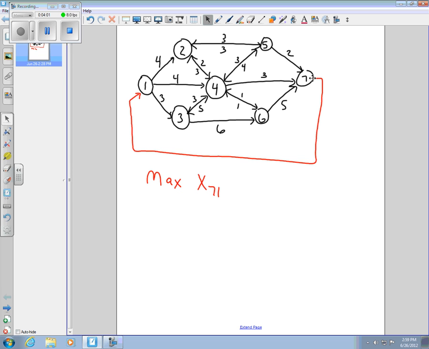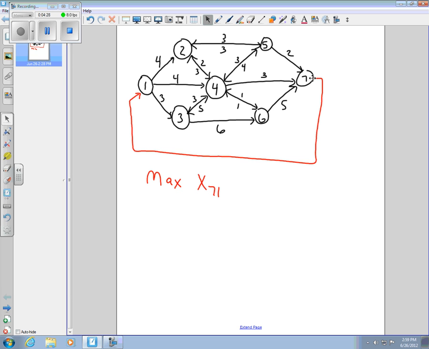And again, x71 is not binary in this example as it has been in some of the other problems. x71 represents the amount of traffic flowing from node 7 to node 1. And more generically, xij represents the amount of traffic flowing from node i to node j.